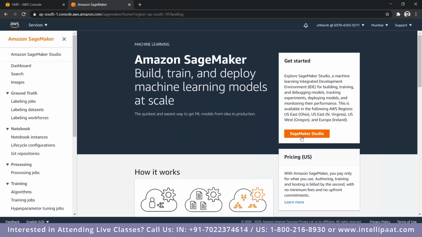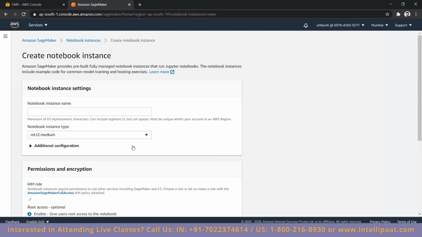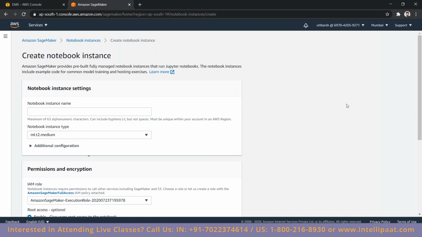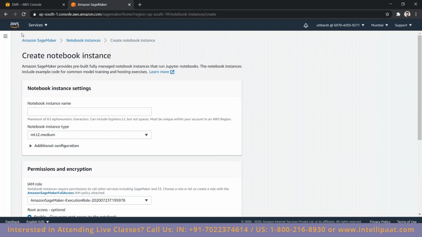For instance, you have the SageMaker Studio. The main thing that I do for practice in Amazon SageMaker is I go to notebook instances. I can start a notebook based on any sort of cluster that I have, or I can simply create a notebook instance. I can select the machines that I want for my machine learning notebook, and it will simply open up a Jupyter notebook that you can use with Python. You can install TensorFlow on it. You can use the libraries of TensorFlow. You can create your own machine learning model on the Jupyter notebook itself. So these are the various features that you get with it.